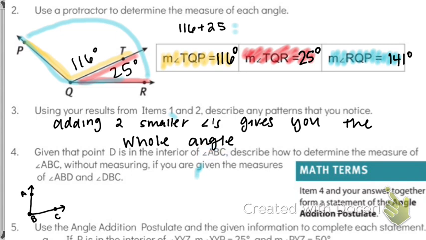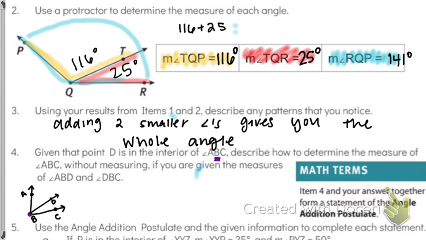For an angle, remember that the center letter is going to be your vertex, and that's why I put B right here, in that vertex. The A and C just go on one of those other legs. Now, the other thing that this says is that point D is in the interior, so we're going to put point D somewhere inside, like this.